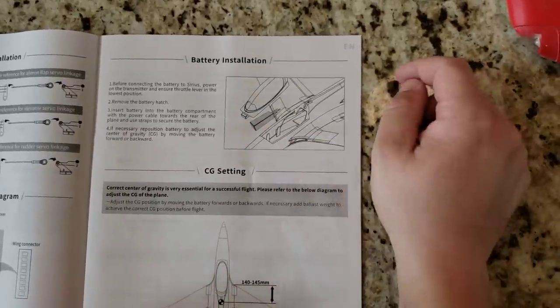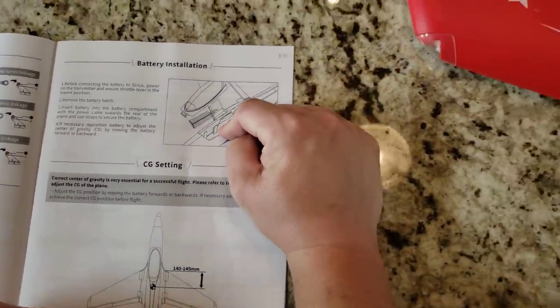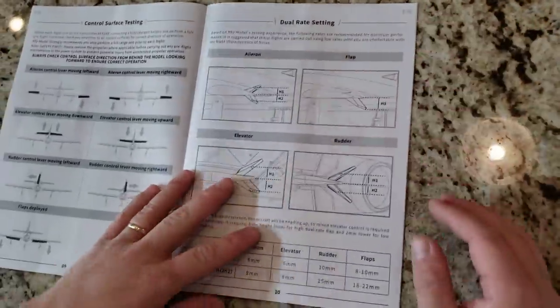Well, that's a pretty good battery diagram. They show straps. Hold on. There are straps in there, right? Yeah. Lots of straps. Lots of room for the battery too. That's one thing that's gotten so much better, guys.